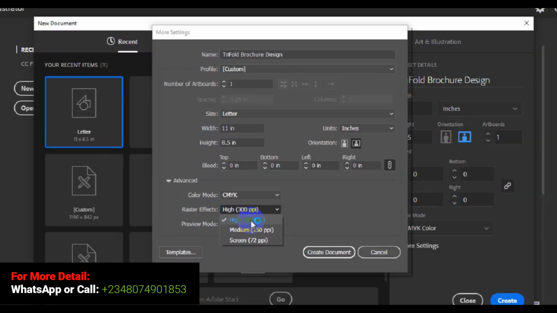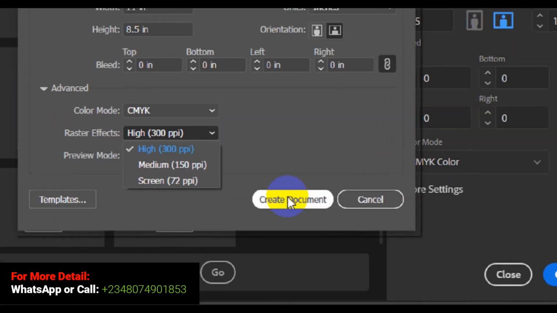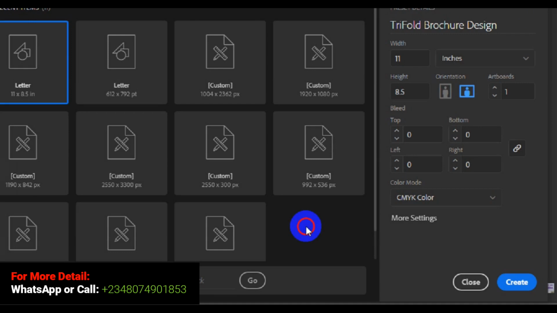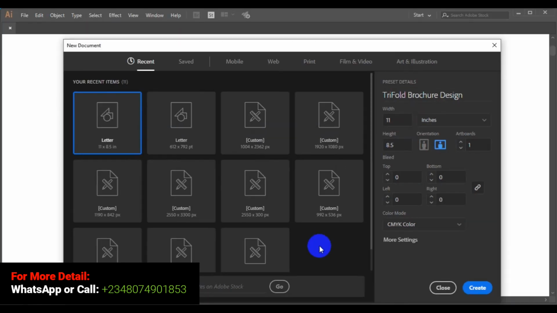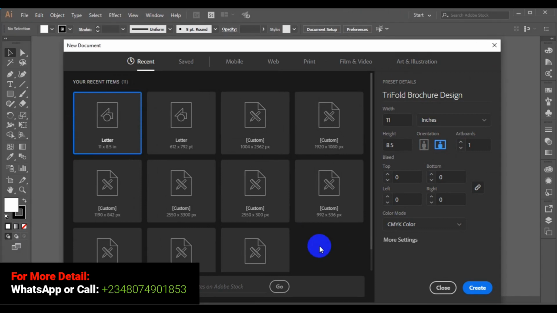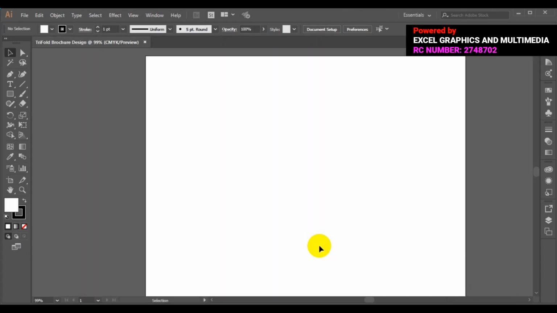We make sure that at this point it's always 300 pixels per inch. Having done that, we come here and click on create document. Alright, so this is how you set up the layout for your brochure design.